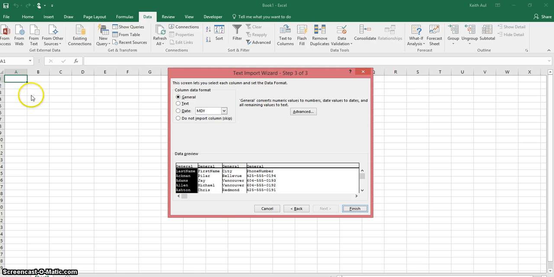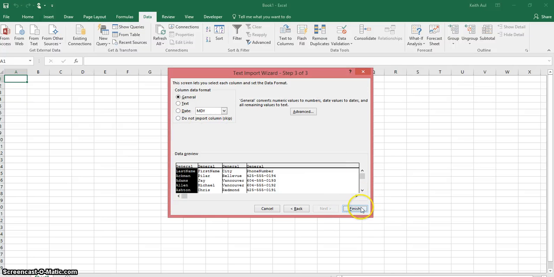But before I do that, when you click on Finish, it's going to import the data wherever your cursor is residing in your worksheet. In this case, I selected A1. Sometimes you want to put the import into a different column or row. You just select the cell where you want to start the import, and it will automatically put it there.